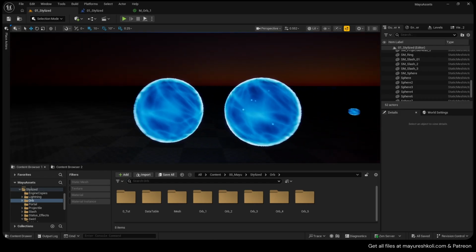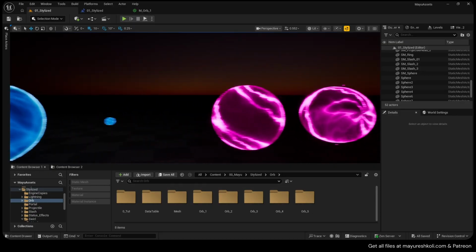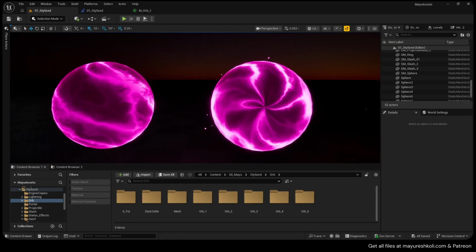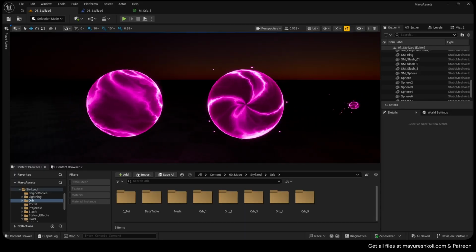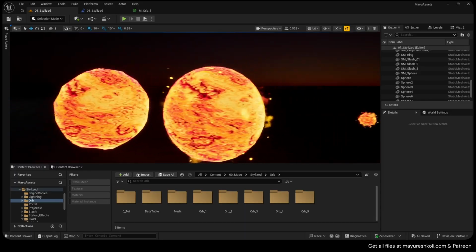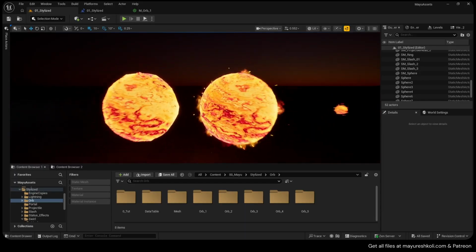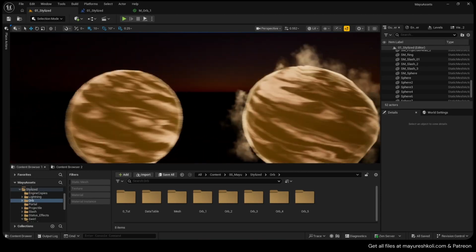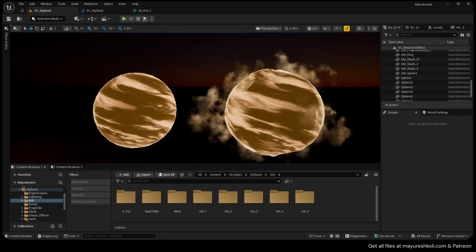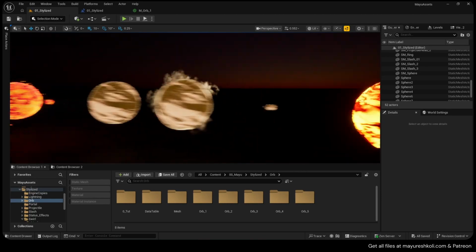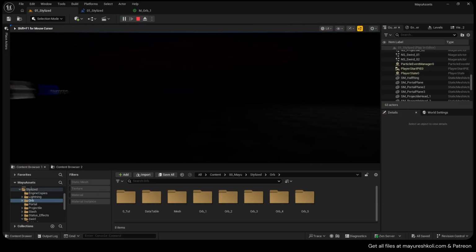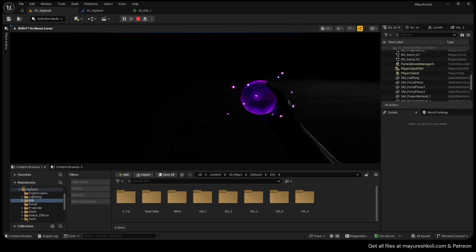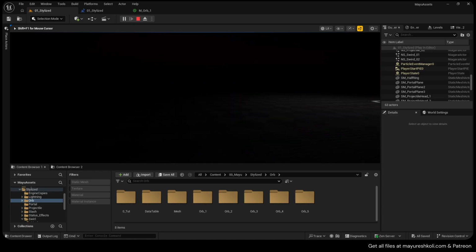You could see in future we will create this water orb, this energy, I don't know what to call this, but like plasma related stuff. Then we'll create a fireball in future, or like this sun related, lava related, and then we'll create a mud ball in future, and this is just an extra. If I play, I will show you that I also have this one. So this is how it looks in my hand.